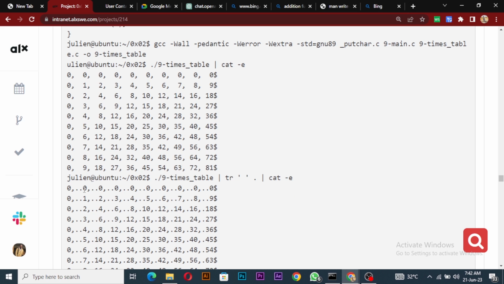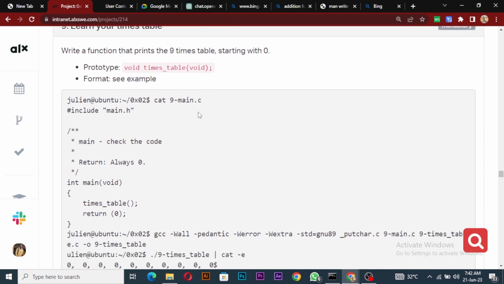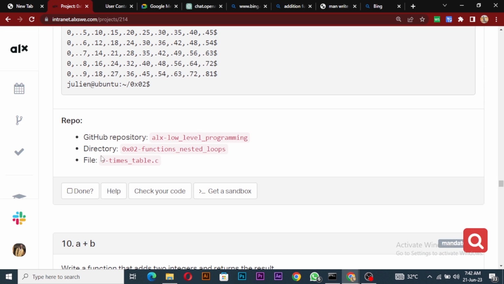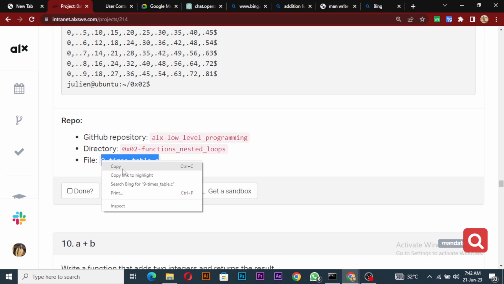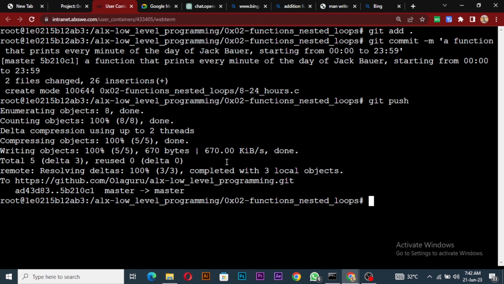So let's get into it. As you can see, when they translate the space with dots, it has 2 dots, showing that it has 2 spaces in between them. So let's take a deep dive into it. For this number 9, let's copy the stuff completely. I'm going to reload this page because it has been open for long and it's not going to work well.